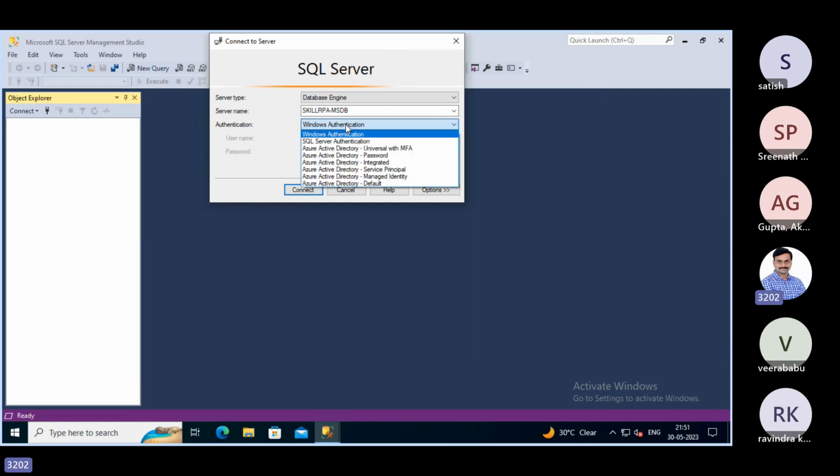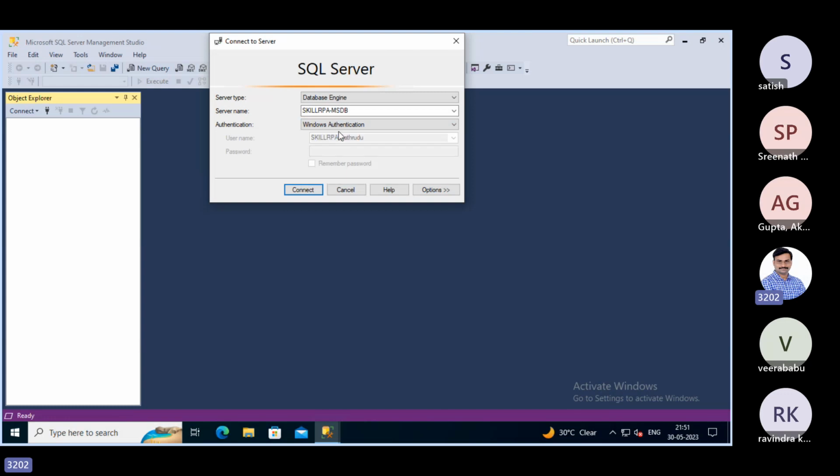The two authentication methods we generally want to see are SQL Server authentication and Windows authentication. With Windows authentication, the username and password fields are disabled, whereas with SQL Server authentication you get the username and password which we need to provide.